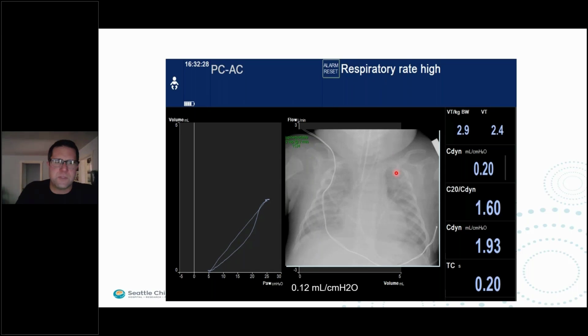And so this just represents a patient who had relatively low compliance. So 0.2, this is a patient with RDS, and you can see that the pressure waveform is kind of leaning downward, and there isn't a lot of volume for a given pressure that's going into the lung. Apparently our PEEP was set appropriately because there wasn't excessive pressure being required here in order to get a change in volume. But obviously this patient has diffuse bilateral infiltrates. The dynamic compliance is fairly low.